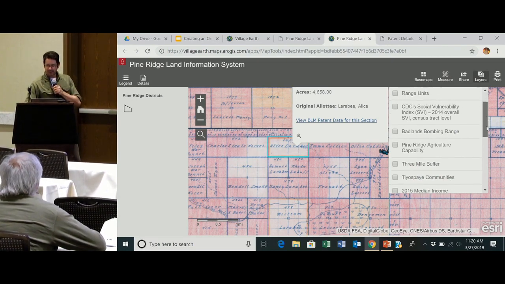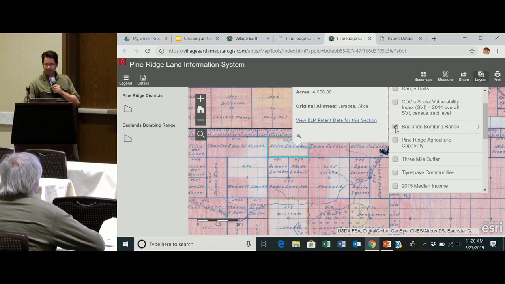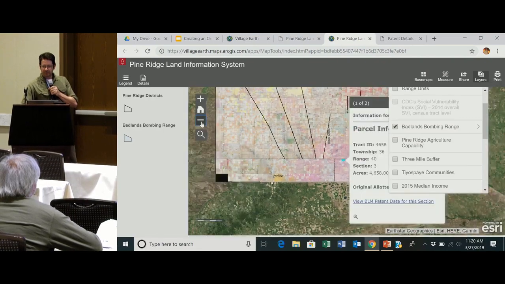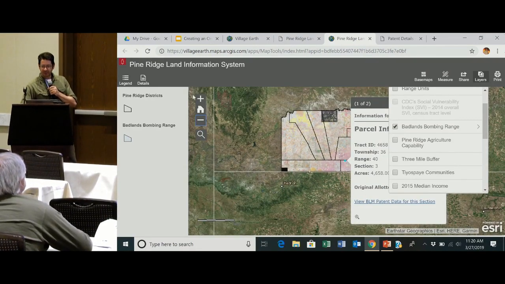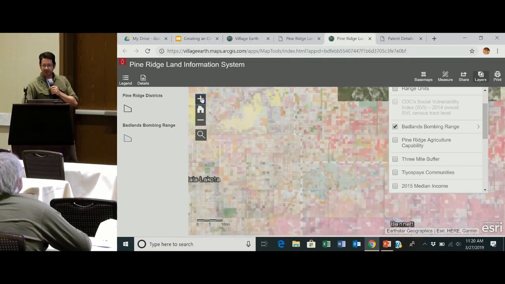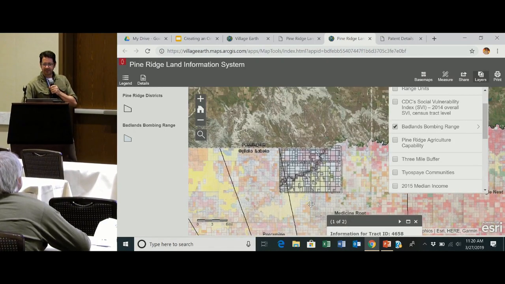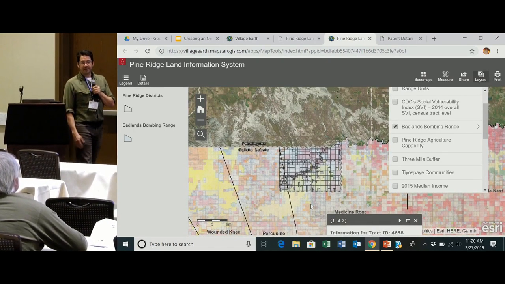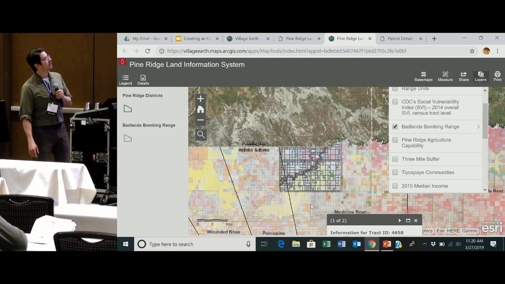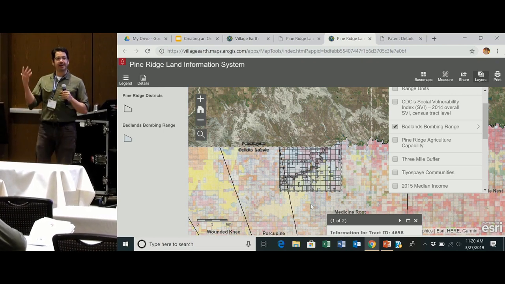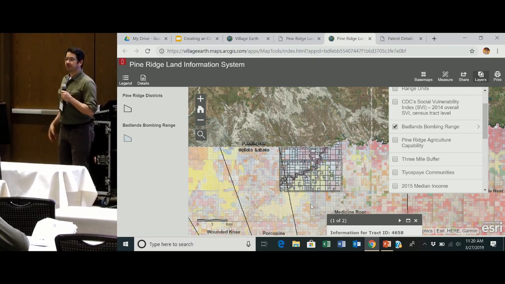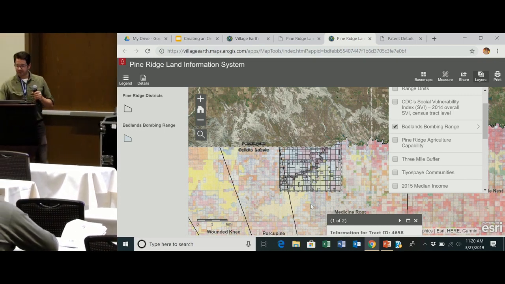So you can also add, so we put another issue people had was, what parcels were included in the Badlands bombing range. So this was a bombing range created in World War II, and people were paid, I think, 40 cents an acre to evacuate there. And even to this day, it's just filled with unexploded ordnance and no one can utilize it. But a lot of people are saying, I think I had land. My great-grandmother said she had land there, and so now people can go in and find out exactly who was in that.